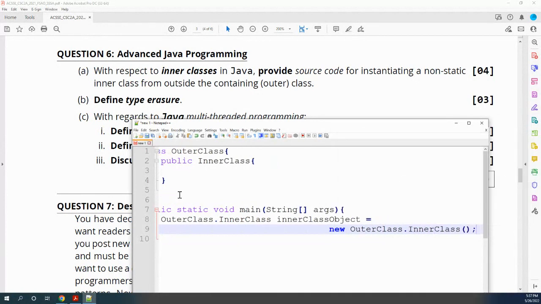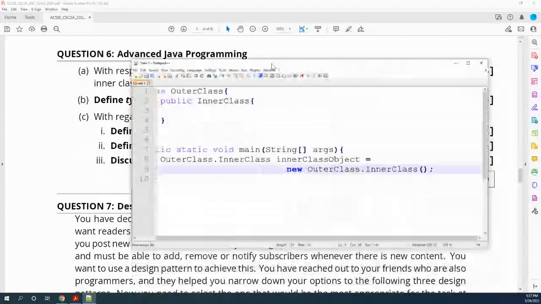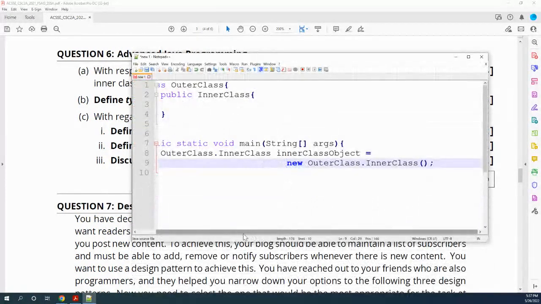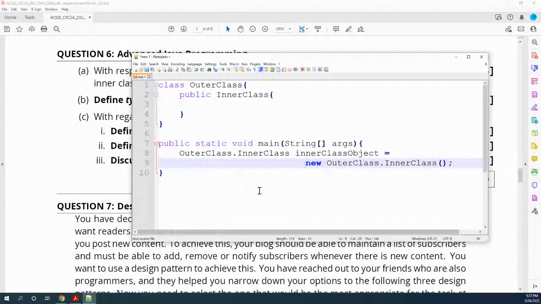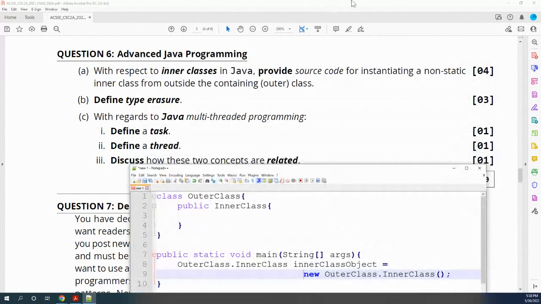So that's how you would create an instance of an inner class outside of the outer class. Right, so that's what the question is asking. And this is out of 4 marks.